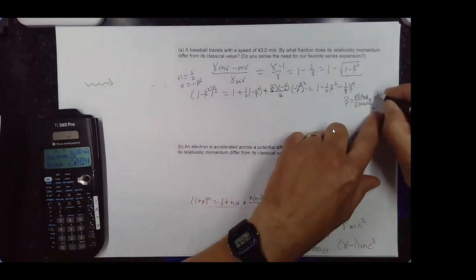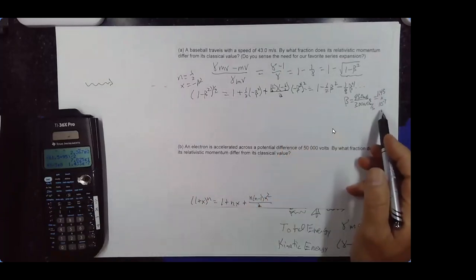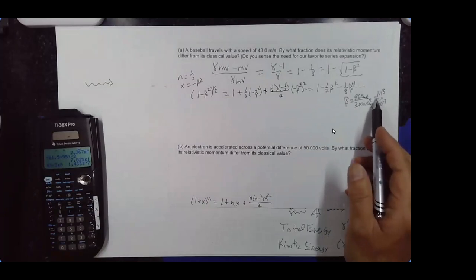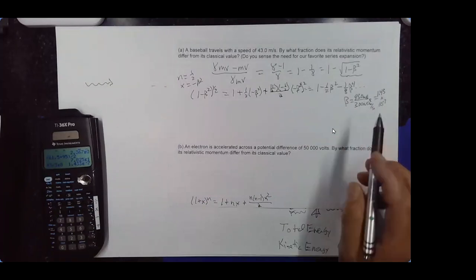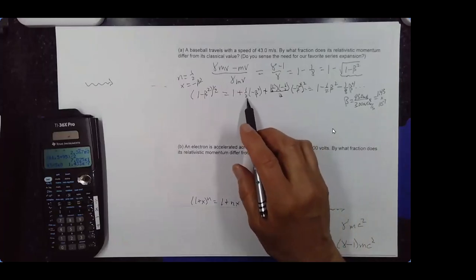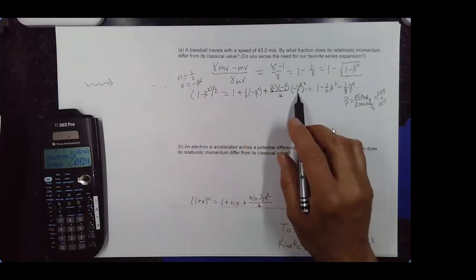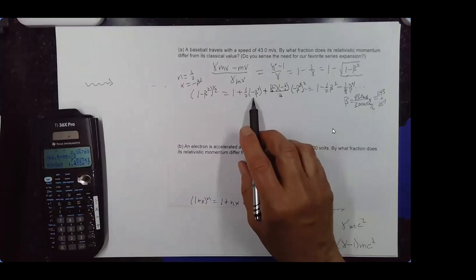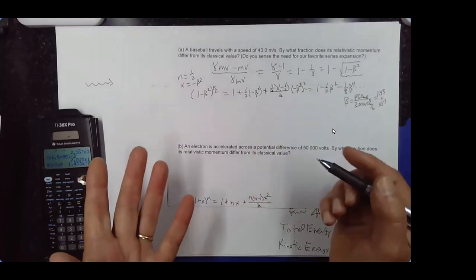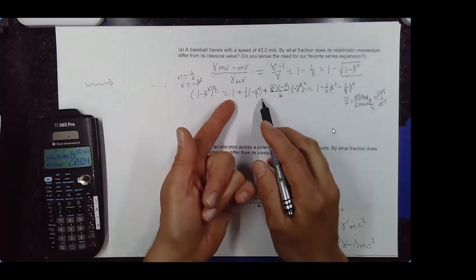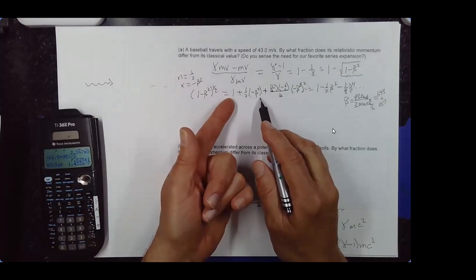That's 1.43 times 10 to the minus 7th. Well, imagine squaring that. You're going to get a smidgen over 2 times 10 to the minus 14th. So this term will be about 1 times 10 to the minus 14th. If you square that, you'll get 4 times 10 to the minus 28th. This term is going to be 14 orders of magnitude smaller than that term, so we can ignore it. And again, we can approximate the square root of 1 minus beta squared with 1 minus 1/2 beta squared.